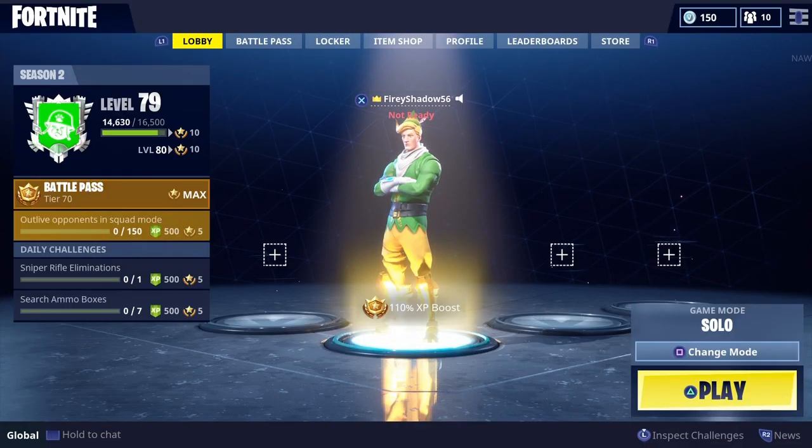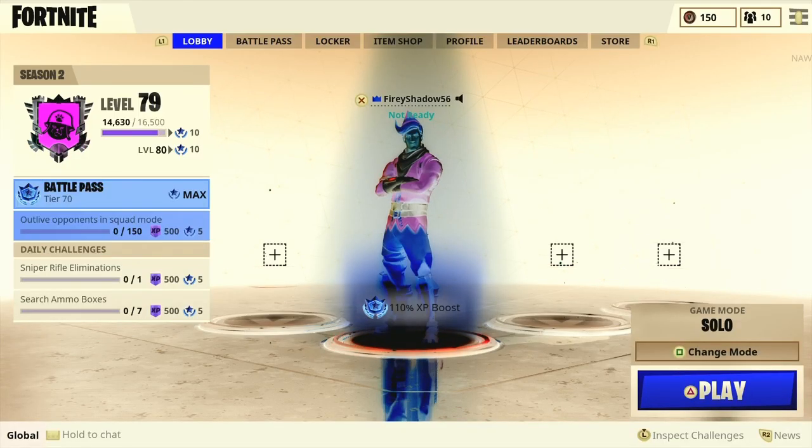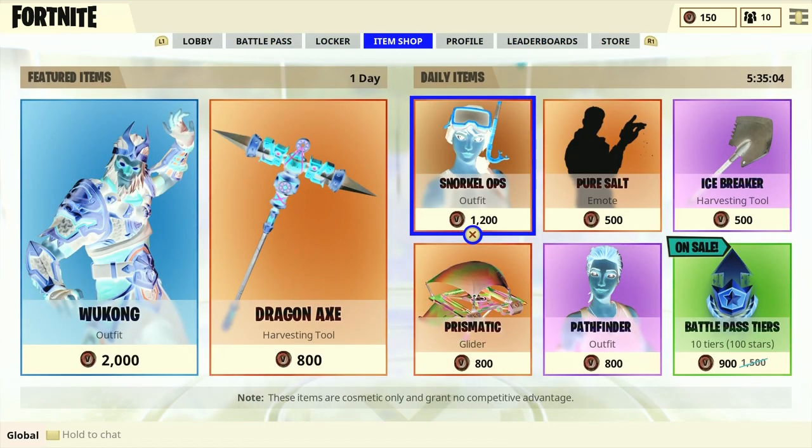Oh, hey. I'm back. So, like, invaded colors, they're pretty, they're cool. So yeah, let's play with them. But first, before we do that, we gotta look at the item shop.